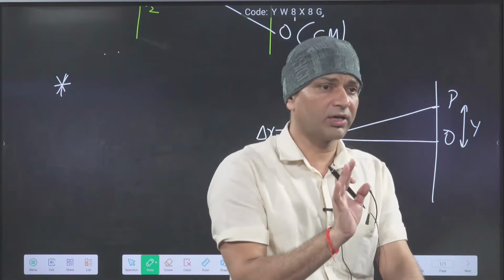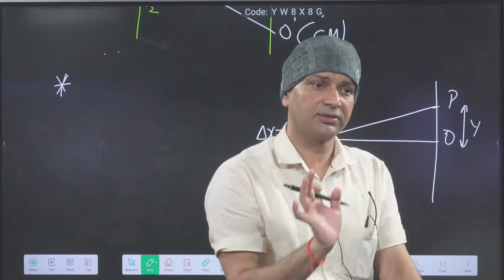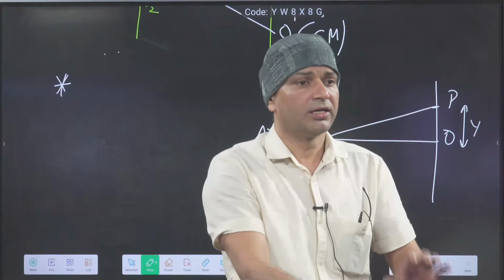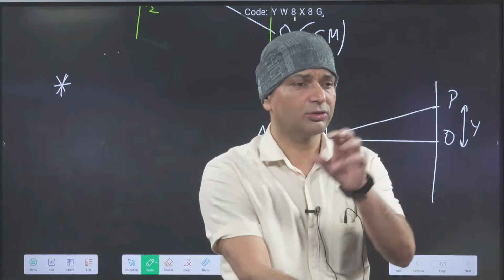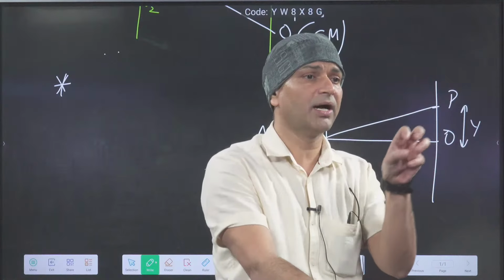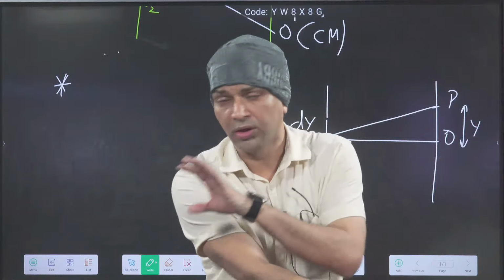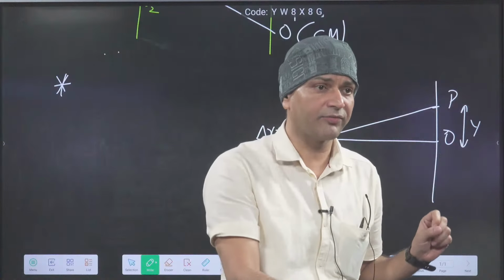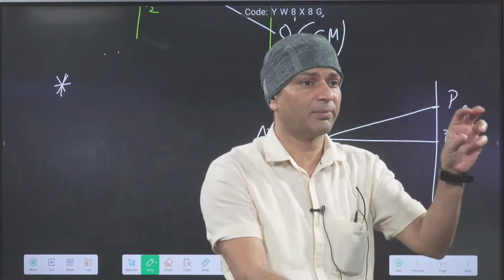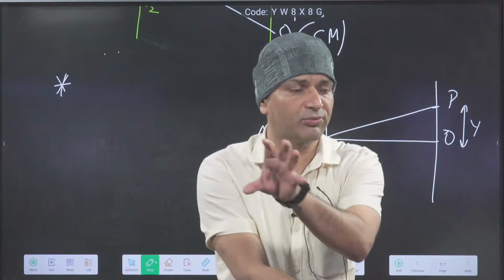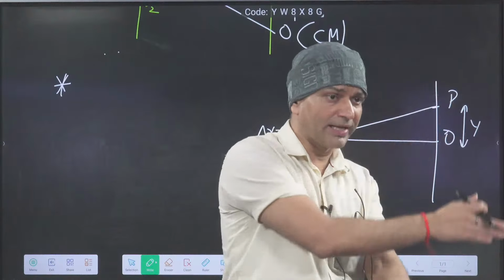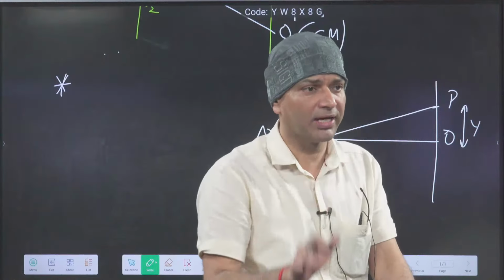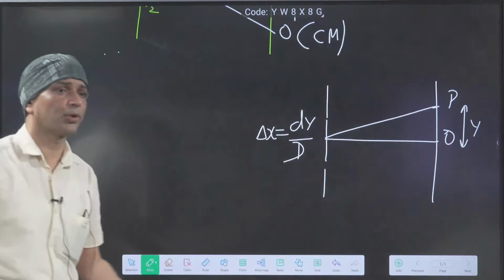According to the given condition, if they said the same point, it means path difference same. Now, if they are saying maxima, we will equate the path difference for maxima. It means n1 lambda 1 is equal to n2 lambda 2. If they said minima, we will equate the minima path difference. That is (2 n1 minus 1) lambda 1 by 2 is equal to (2 n2 minus 1) lambda 2 by 2. If they said one maxima, one minima, we will equate the maxima and minima. It means according to the problem we will do.